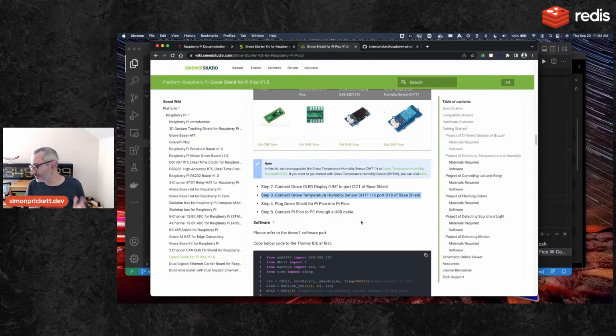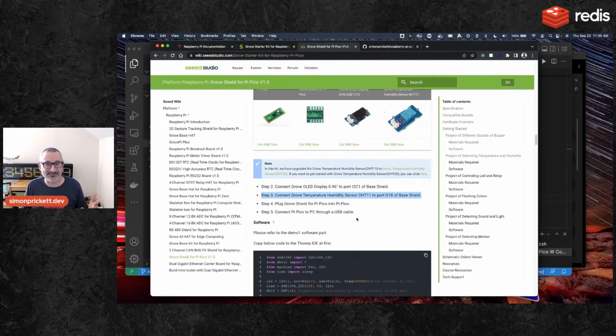This is where the Grove stuff comes in really handy because it has these cables here, which have standard plugs on the end. We can just plug things into the shield, plug things into the sensor. So in order to connect the sensor, I don't have to keep getting the soldering iron out, which is great for projects where you are planning something out and just trying things. It's also great for education because you don't have to waste time heating up a very hot thing and risking getting it wrong. So I've got the sensor connected.